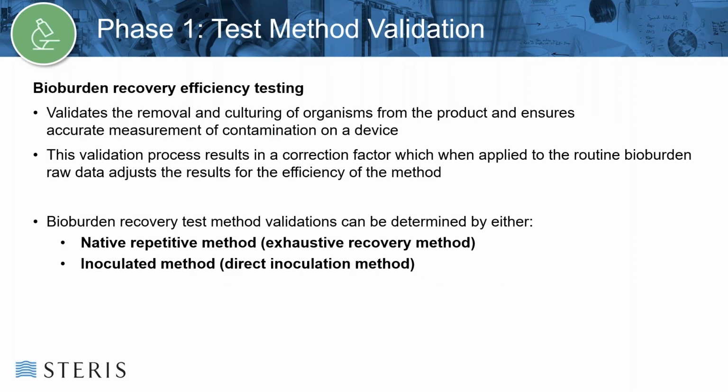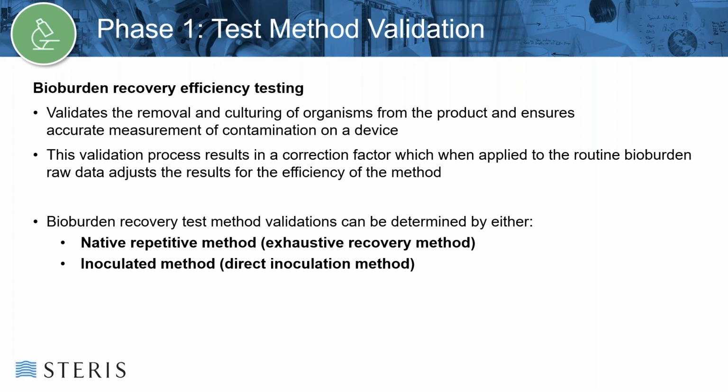The bioburden test method validation is critical for the routine determination of a product's bioburden, as it ensures that the test method to be employed will give true data, essentially ensuring that acceptable recoveries are obtained and there isn't a gross underestimation of product bioburden. Organisms may be more or less recoverable from different materials or substrates, and this test measures and corrects for the recovery from the specific device being evaluated.